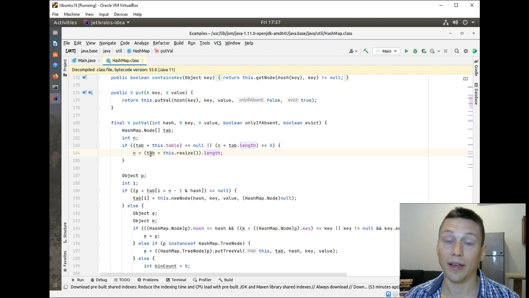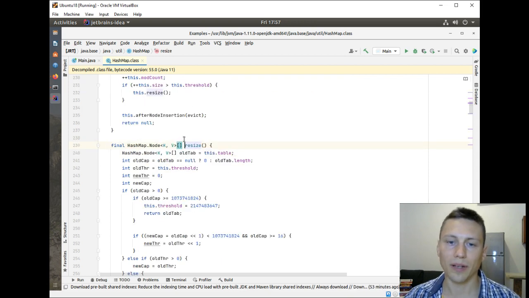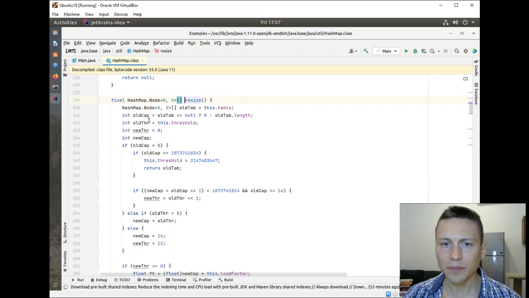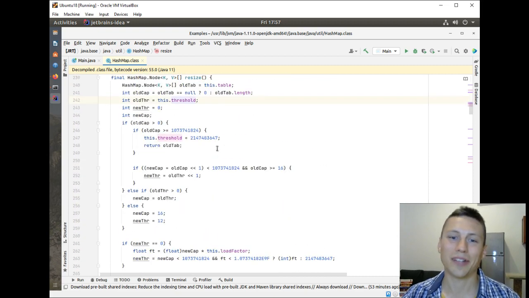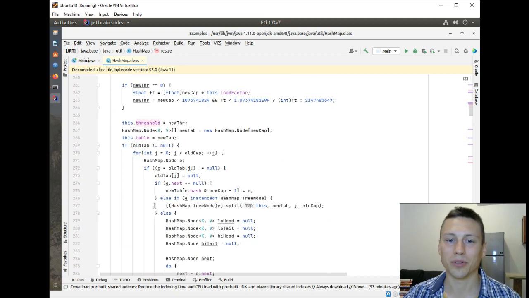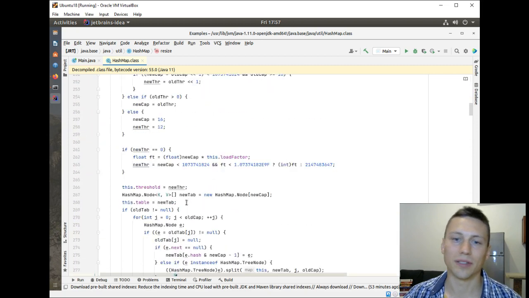Okay, we have two purposes of this: to initialize this tab, this array, and to get a length and assign it to this variable. Okay, let's take a look at the resize method. Here, as you can see, we have kind of complex code. Actually, it is not so complex, but it looks complex because of lots of conditions and so on.